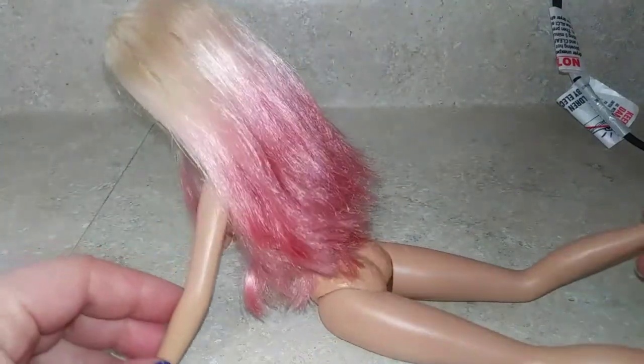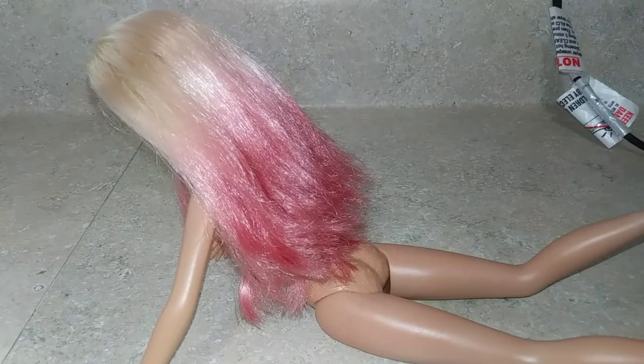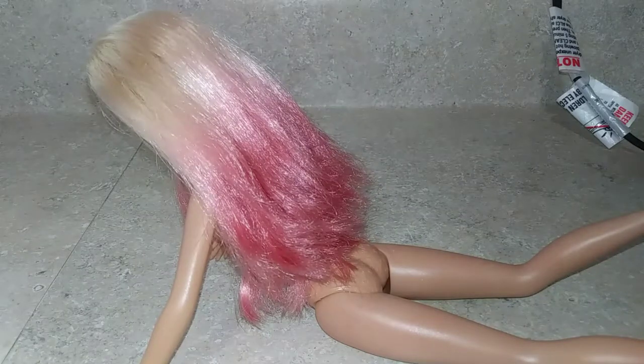Okay guys, so here is the color all finished. And in natural lighting, it does look a lot different. It's a lot lighter. It's more of a like rosy pink. So I will definitely take pictures in different lighting and post those on my Instagram. I'll leave my Instagram name right here on the screen so you guys can go check those photos out.